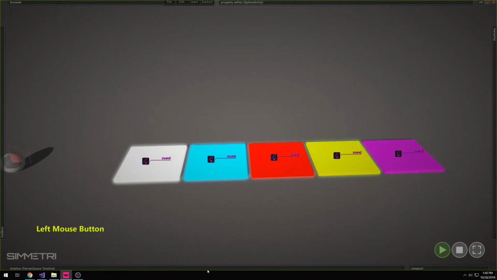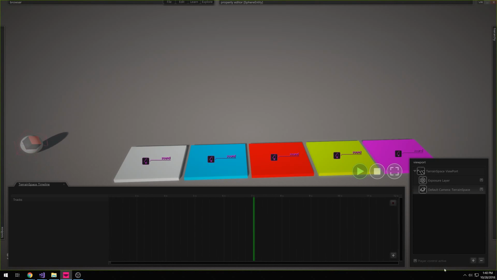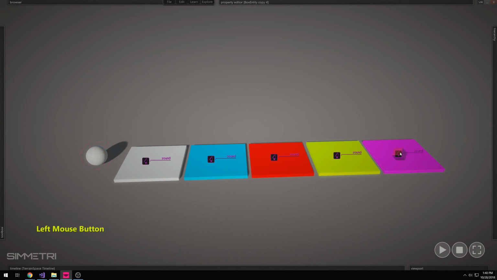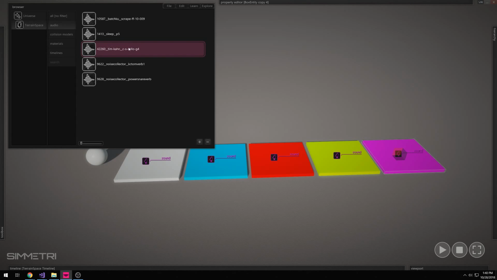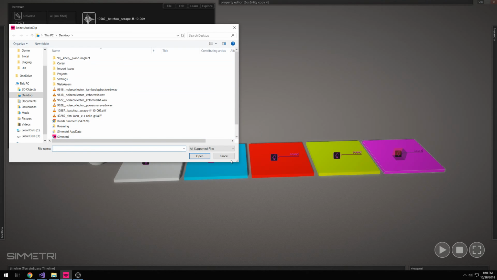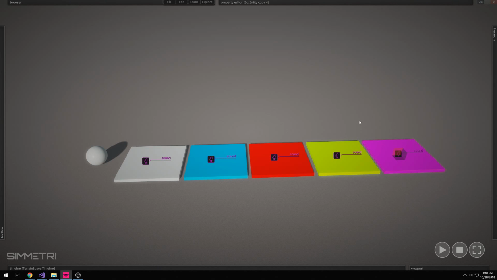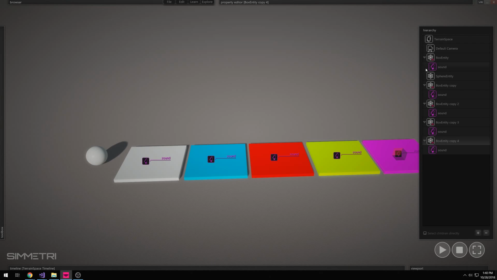Okay, that's pretty cool. And so another trick that you could do is, let's say I didn't like that cello sound, I want to replace it. I could just go in here and click on cello, right click on it, and then update from file. We can go and pick a different sound for it. So that's a quicker way to change out the sounds that are here.